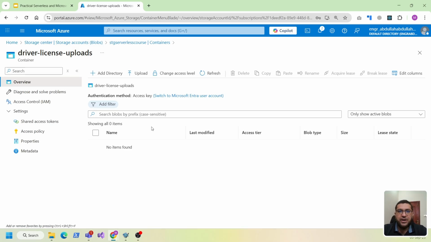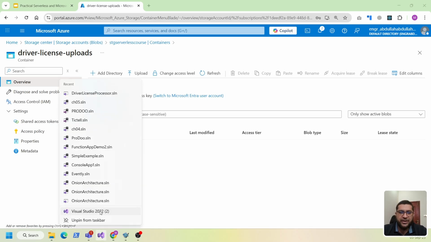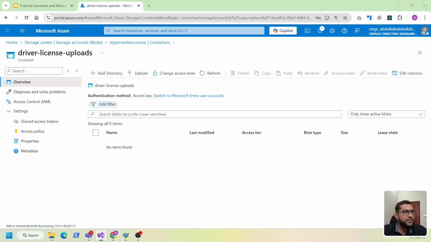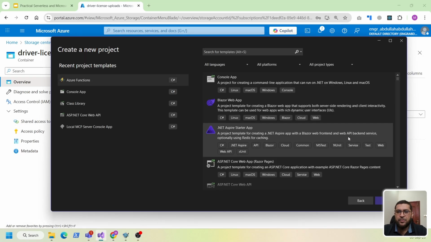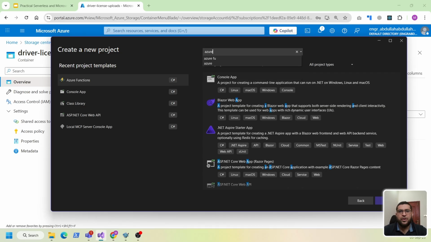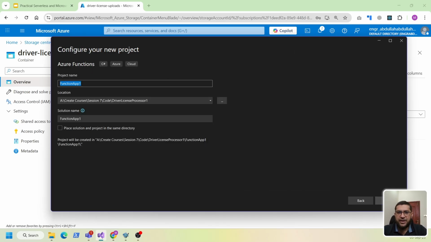Now you will create one application. You will click on Visual Studio. You can see here I will create a new project. You will search for Azure Function. Here is the function, and then you will give a name to your application, for example driver.